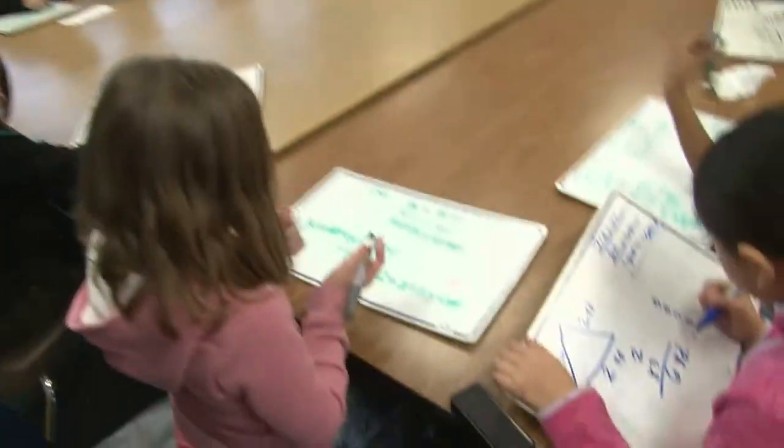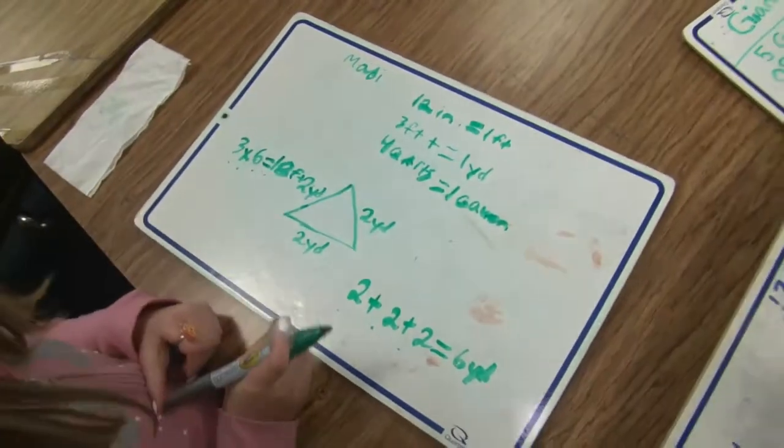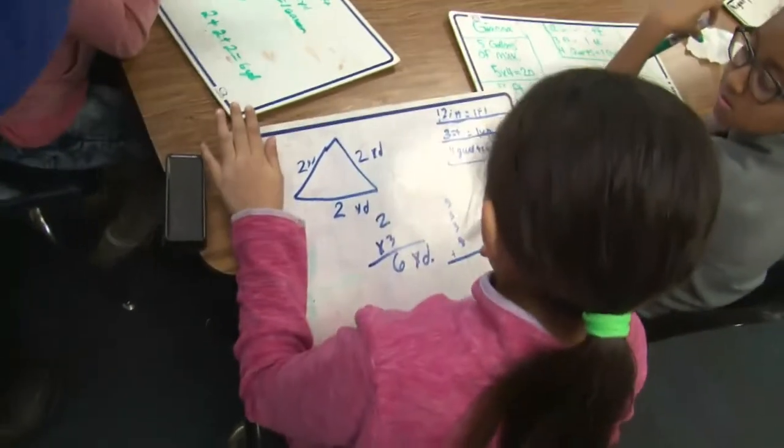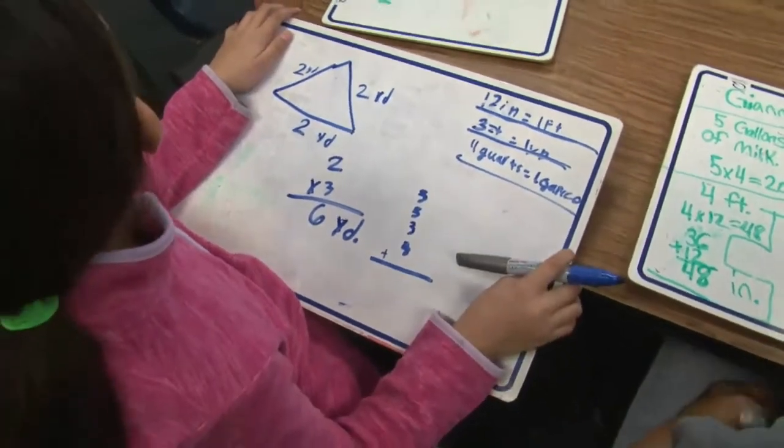Anybody do it differently? Did you multiply? Oh, we got some multiplication here for Maddie. That's it. Got some multiplication. Oh, here's a whole lot of addition. And I really like it when people do something a little bit different than multiplication. We got some addition. How many threes are you going to write down there? Four. You got four of them so far, but how many do you need?